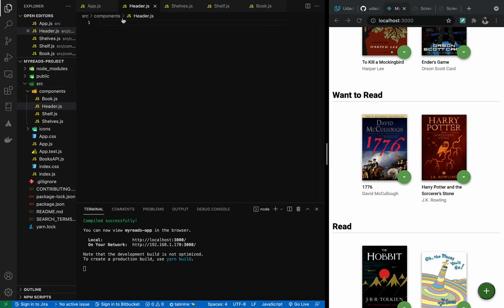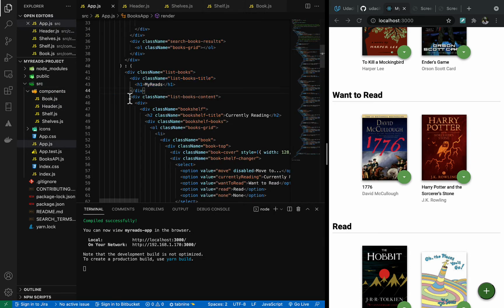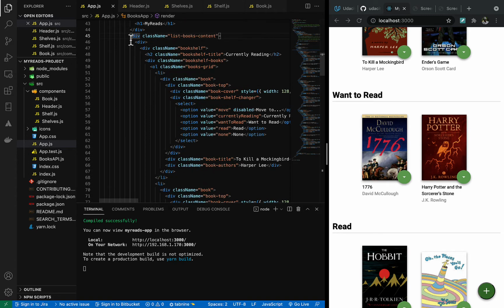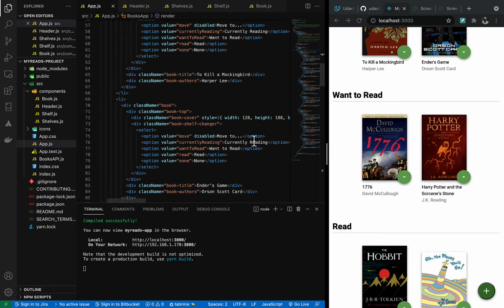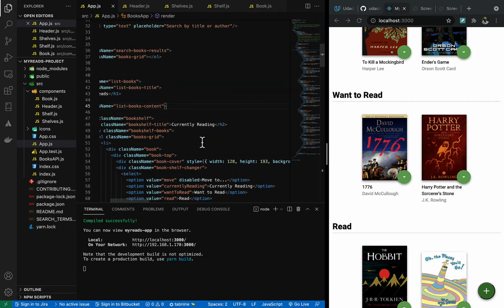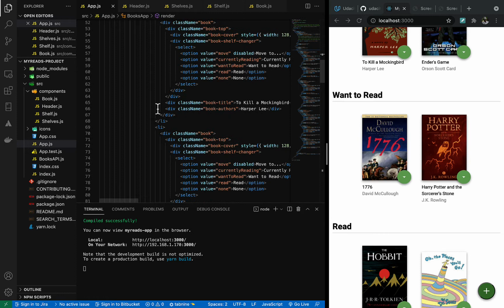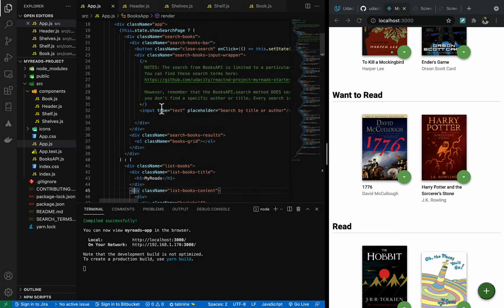And then you have the body, and this body is what we're going to call our shelves. Inside the shelves, you have different shelves. This is one shelf, called currently reading, and inside currently reading you have books. So we're going to break all of this down into their different components and move them around.